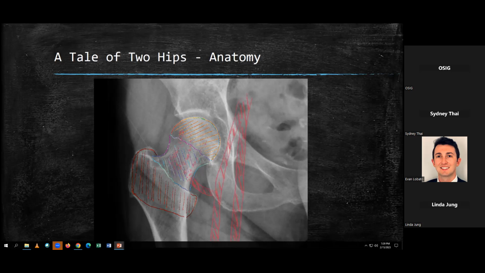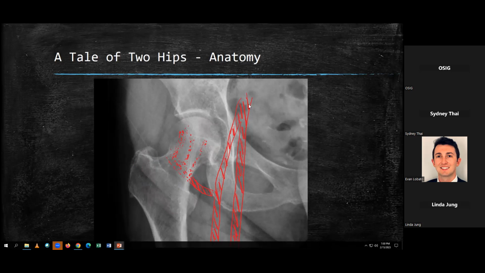Going from here, blood supply anatomy. One of the more important things when we're treating fractures in the peritrochanteric or proximal femoral area is understanding the blood supply to the region, how the blood feeds the areas and where our fractures lie, and how that affects how we can treat certain fractures.